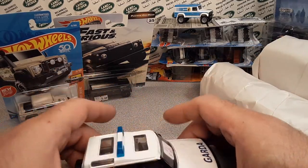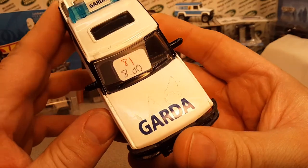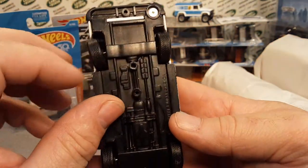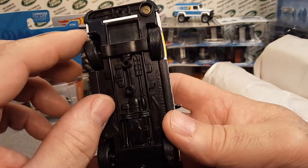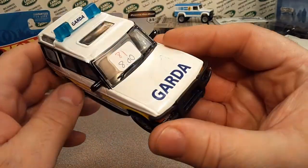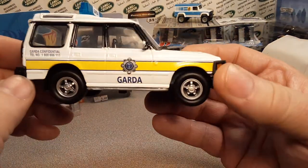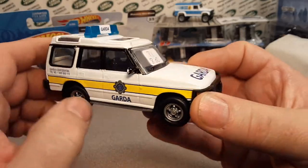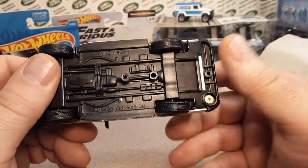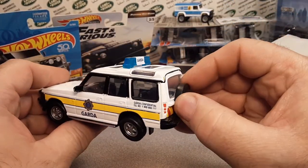So I know I got some other stuff. So hold on. Here's number 83, 81. Now this one has jacked up wheels on the bottom, but still a pretty decent model otherwise. Very rare. 81 booth, $8. I thought that was a very good price for this. Maybe kind of on the high side for me, but you can't always get a deal. No, I thought that was a pretty good deal.